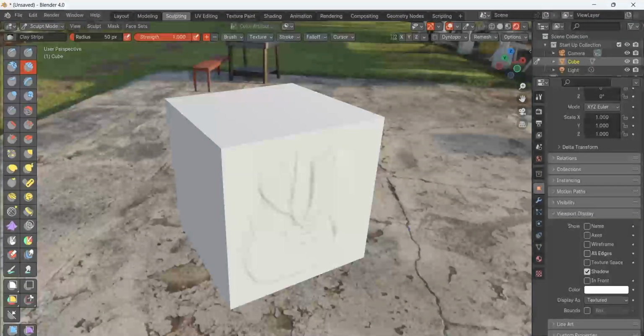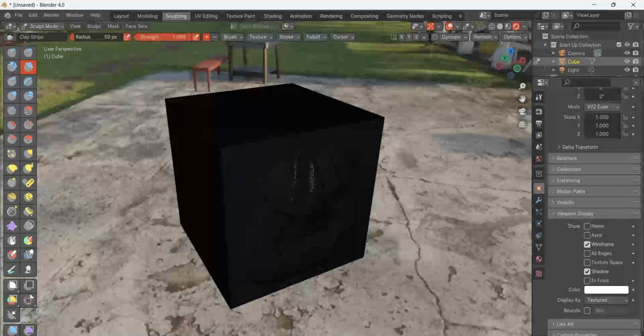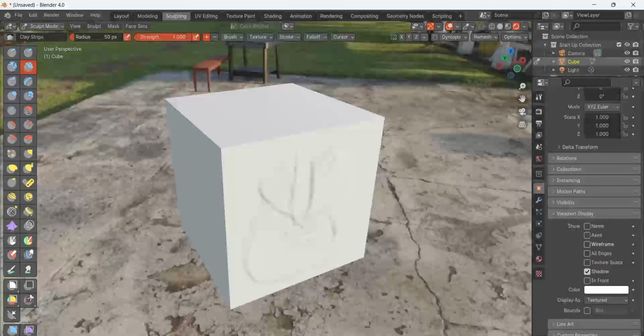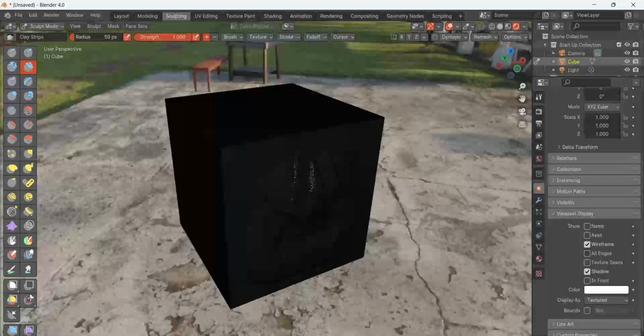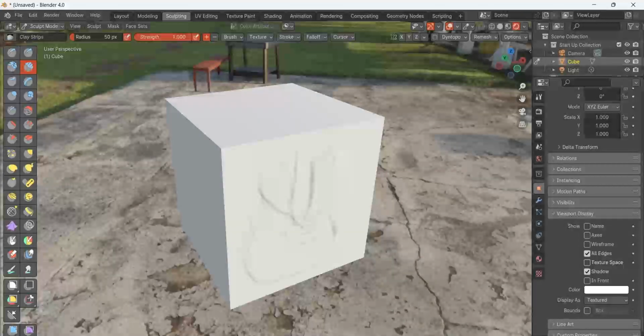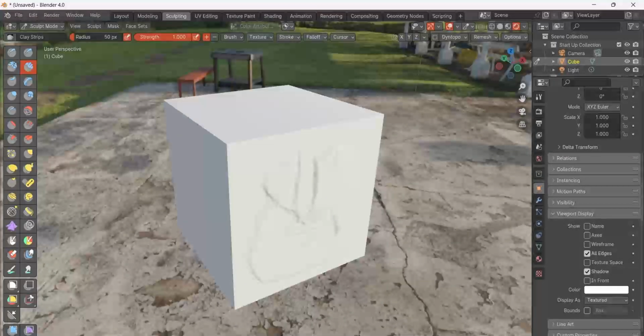So sometimes, for example, you need your cube to be in all wireframe. You don't want it to be in solid mode or whatever, or you just want to show the name of the object, the axis, the wireframe, all the edges. I don't know, it's not visible now.